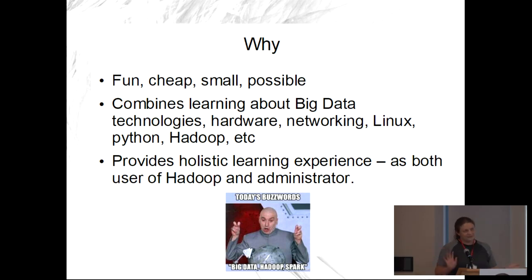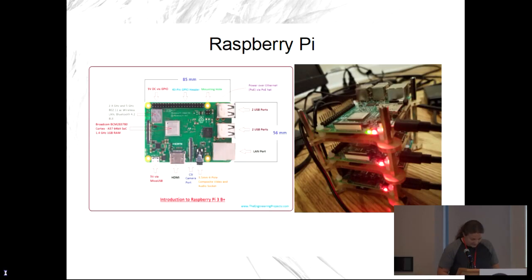Big data, Hadoop, and Spark are buzzwords everywhere, but this is a fun way to play around with those if you can get them to work. On the right is an example of a Raspberry Pi — that's the cluster I built. I only used three Raspberry Pis combined together. Instead of using a switch, I used Wi-Fi, which is weird and unstable. So don't do that — invest in a good switch.